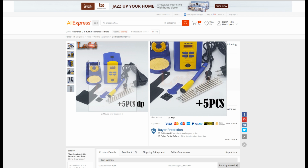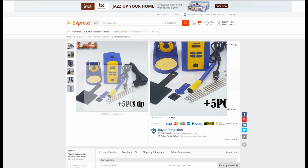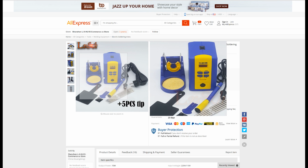This will actually work with any of these tips, and this iron over here is $47 and it comes with a power supply. So this is the handpiece. It will work with any Hakko tips. You're going to have to buy the tips, but it'll work with any Hakko tips. It is a knockoff, so, buyer beware. I did a review of one of these. The only thing that bothered me about it was that the leads inside of the station were not trimmed.